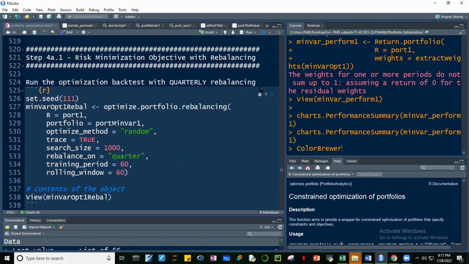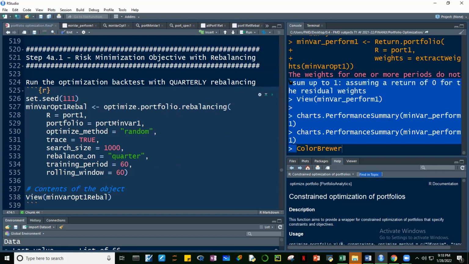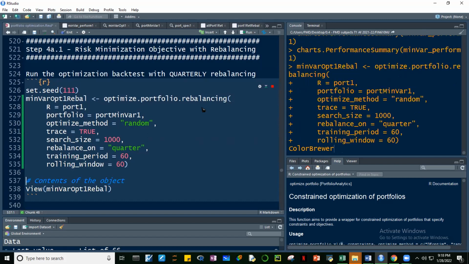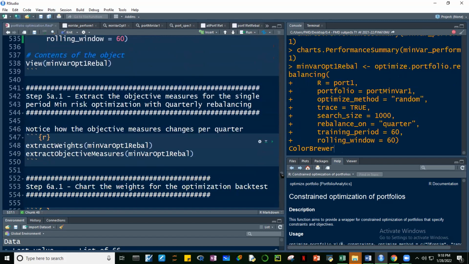We'll use quarterly rebalancing. Okay, so ang kaiba nito, optimized portfolio, may rebalancing na. No? So ibig sabihin, magbabago na yung mga weights natin. We're going to use the port mean var1, still the same, random pa rin. Kaya nag-set that seed ulit tayo. And then we have training period and rolling window. I-discuss ko na lang to next time, yung mga specifics niya. We just want to run this now. Okay, kahit ito na lang. Okay, I just want us to compare, guys. Tapos i-extract na natin yung weights nito.